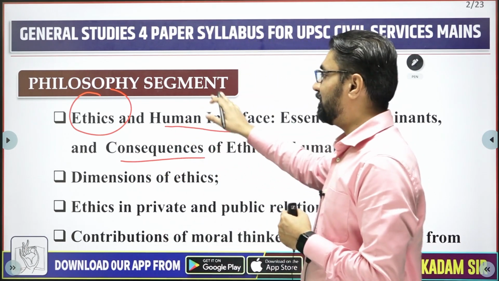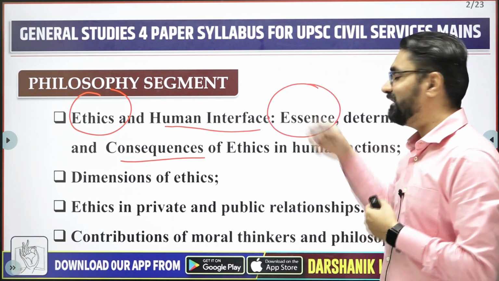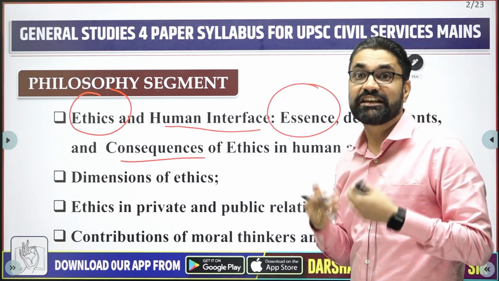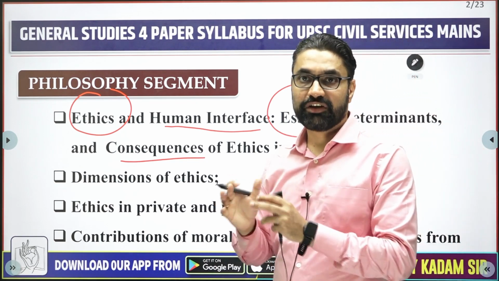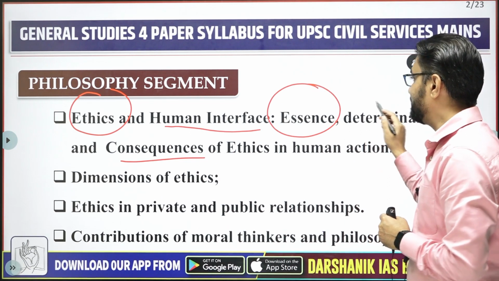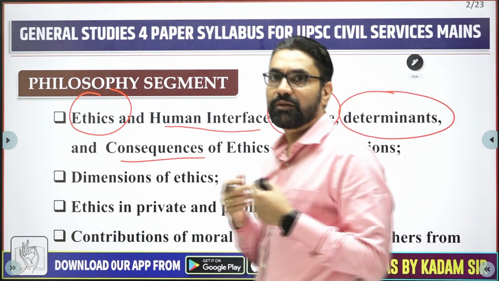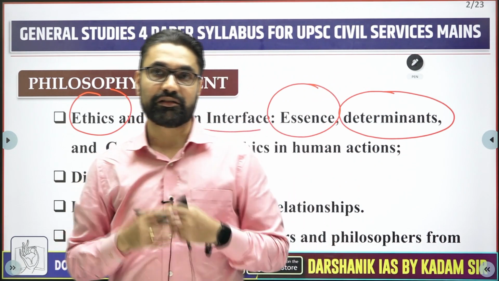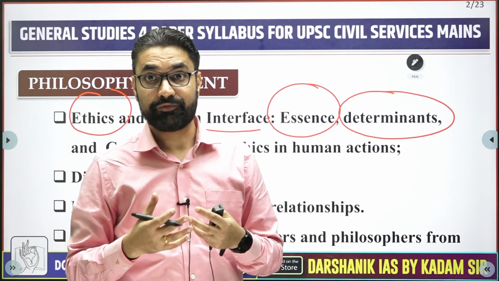So ethics and morality, their basic concepts, will be covered under the topic of essence. What ethics essentially is, the definition or core understanding, we will have under this heading. Then the syllabus says determinants of ethics. Now what are the determinants of ethics? Determinants of ethics means where we learn ethics from, how our morality develops, where we learn morality from.